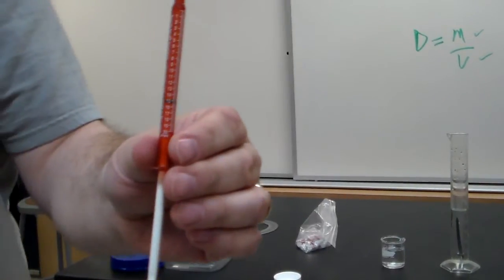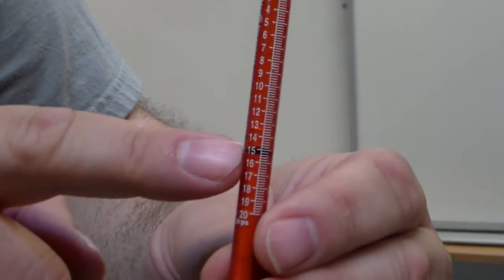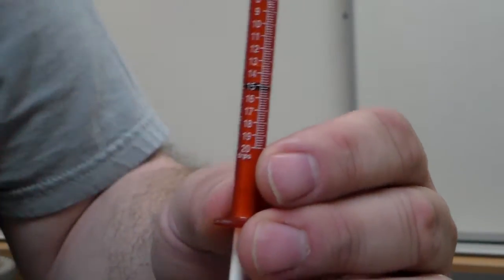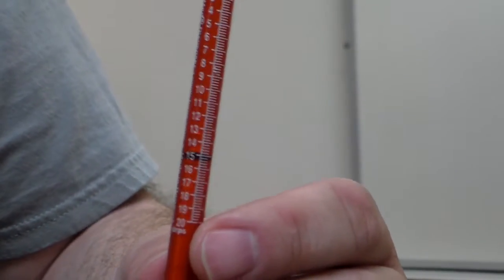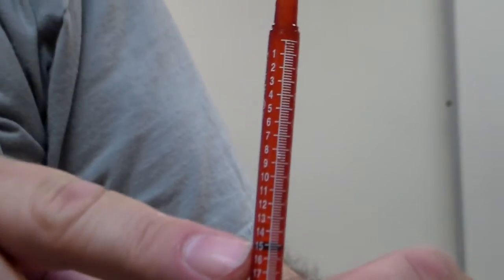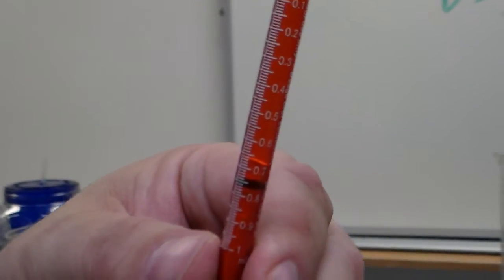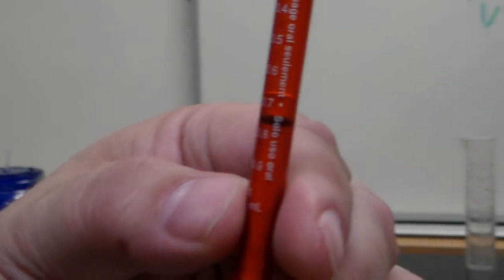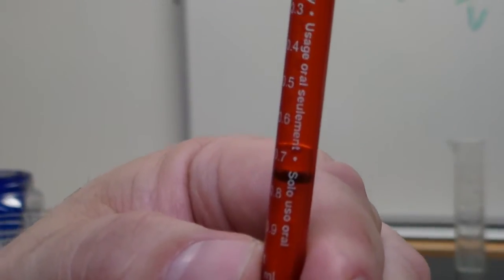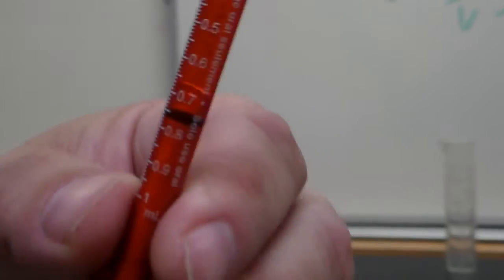If you take a close look here, you'll notice this is how much water that we used up. But how do we know how much extra volume it took? It's this reading right here. This is what's left of that fraction of a milliliter that we have. So in this case, as I take a close look at that, that is about 0.75.